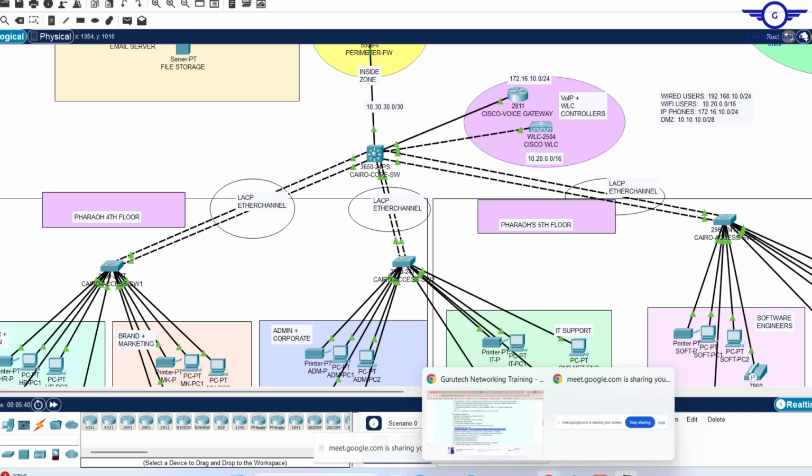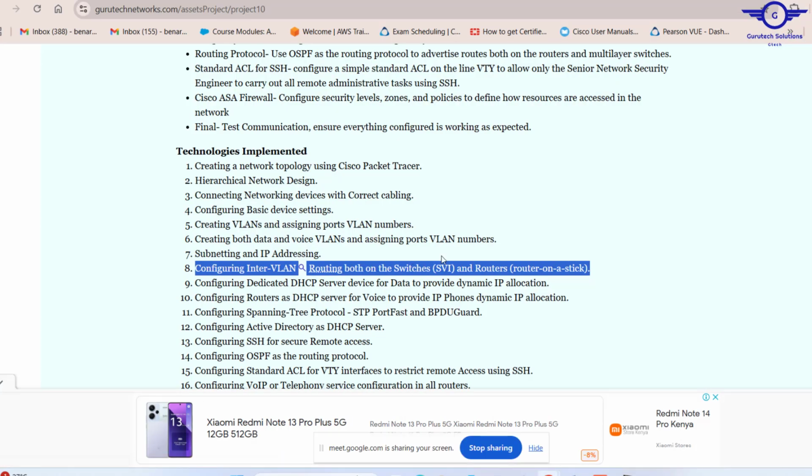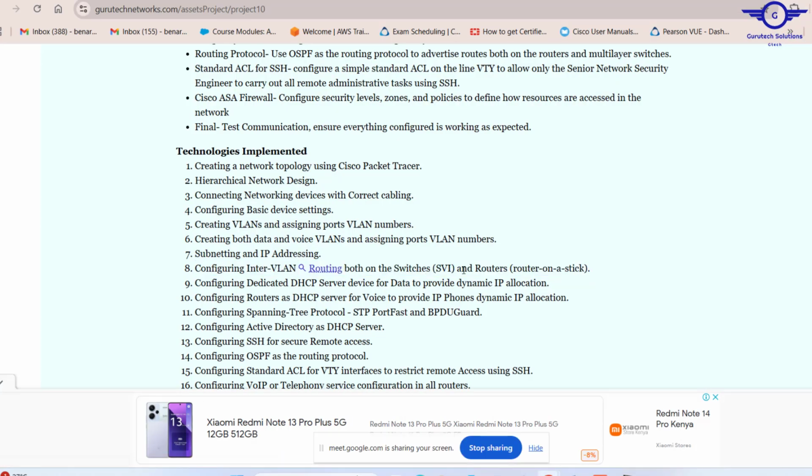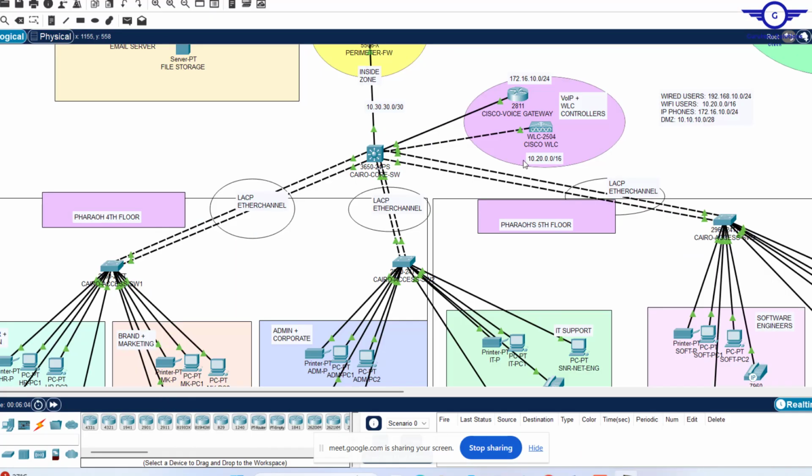So we implemented 2 types of inter-VLAN routing. One is called switch virtual interface, SVI. Another one is called router on a stick. So for switch virtual interface, it was particularly done for data VLAN. But for router on a stick, it was particularly done for voice VLAN.